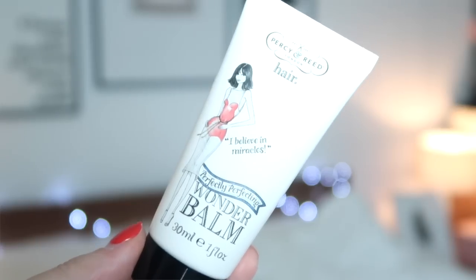Nearly at Christmas and there are actually 25 days in this one, not 24! Number nineteen is a Percy & Reed Wonder Balm, a leave-in balm to prep and prime your hair for styling products. I've never tried that either, but Percy & Reed is another great brand. Number twenty is M&S's own range, their Formula Sleep Cream — their new range they've brought out themselves. It'll be great to try that one.